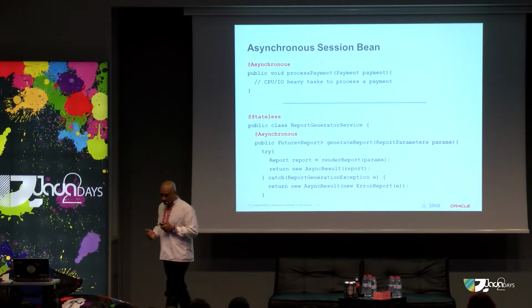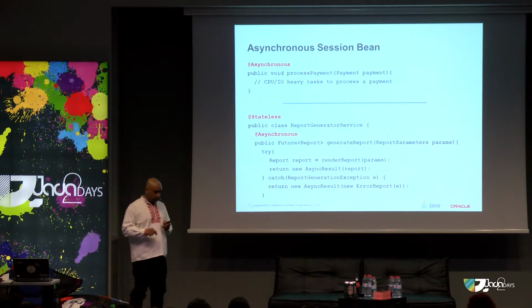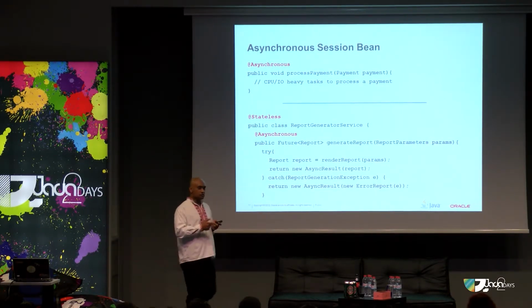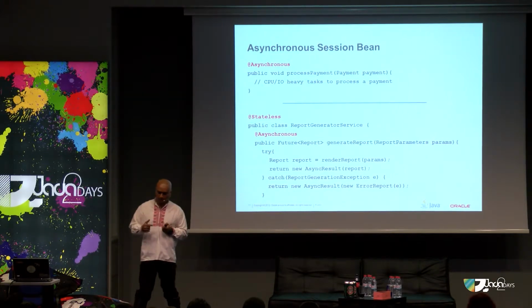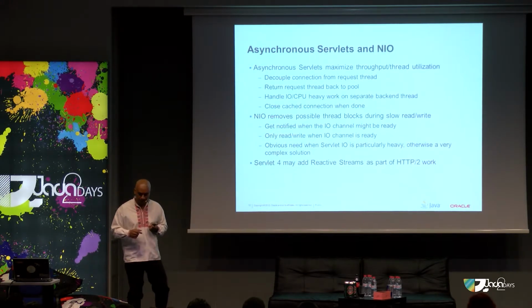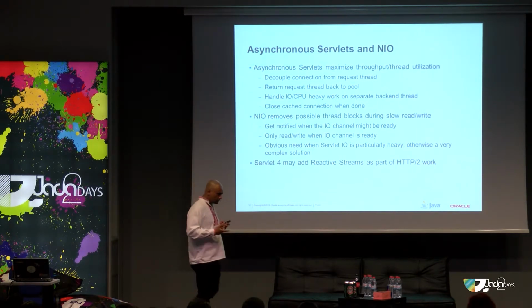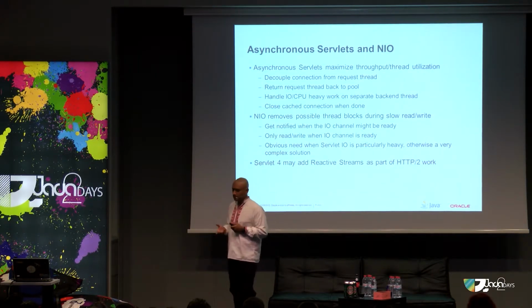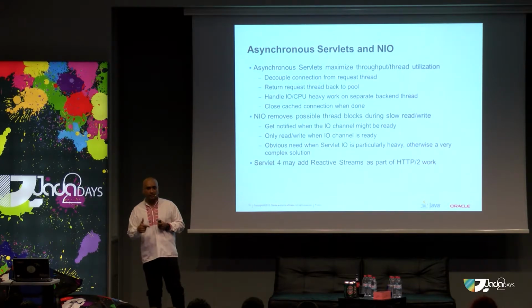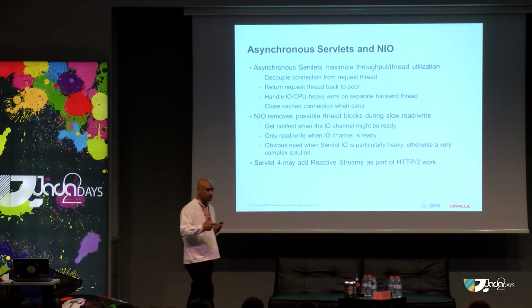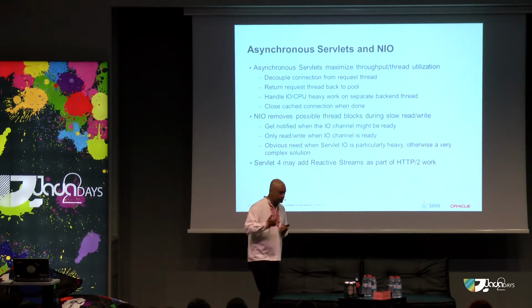An interesting problem that we will revisit later is this issue of java.util.Future. I'll give you a hint for the latter part of the presentation. Moving more into the protocol layer, servlets have both asynchronous processing as well as NIO capabilities built into them. And in fact, it doesn't stop there.